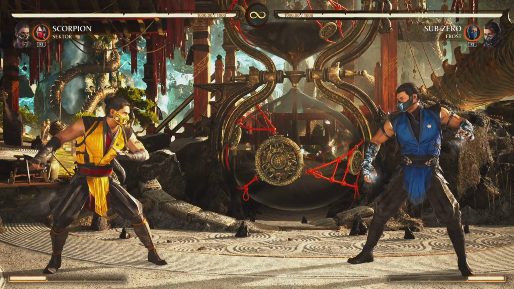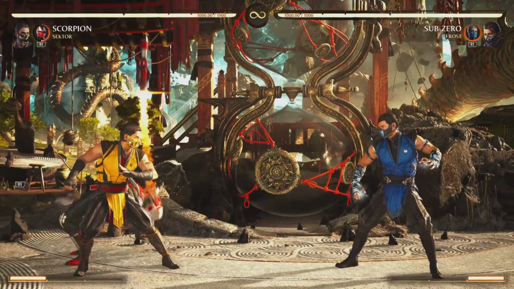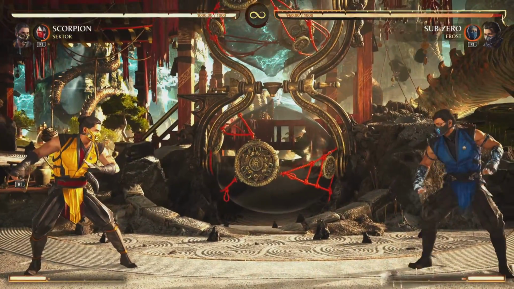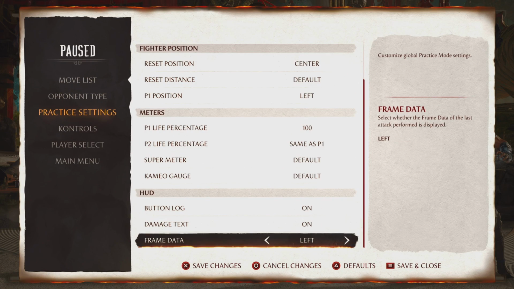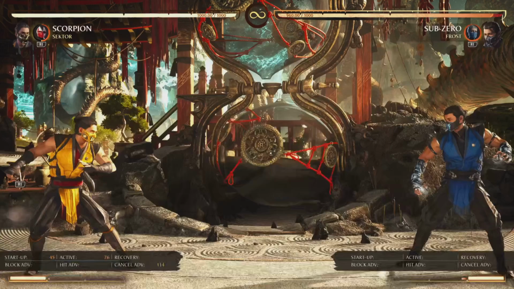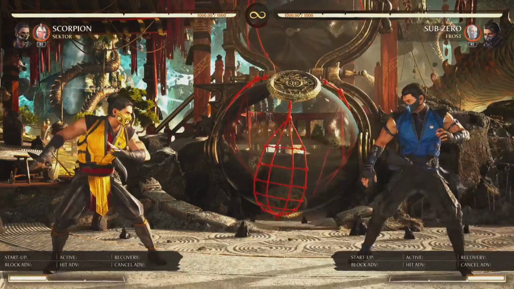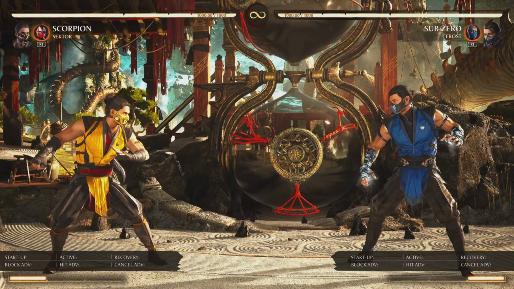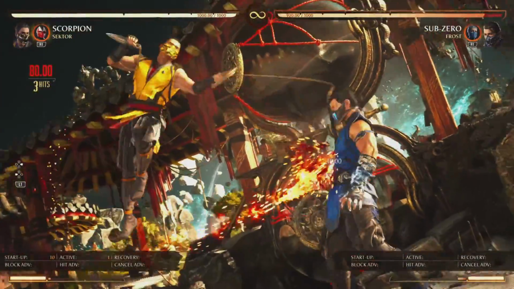One of the things I really like about Sector is that he comes in with this missile delayed, but it allows you to set up some really good opportunities to make things safe that normally aren't safe, and to also create some strong pressure that normally Scorpion wouldn't really get. The first thing I'm going to show you is in the throw. Watch this.